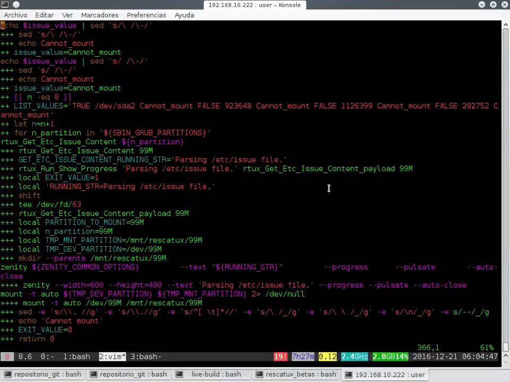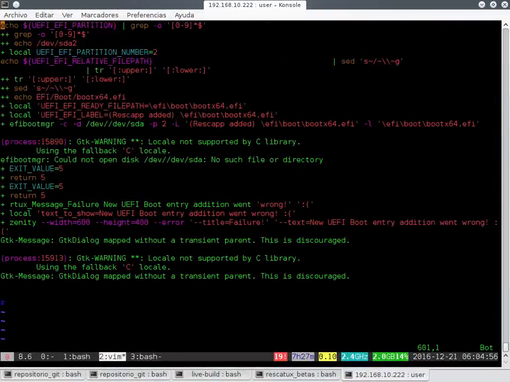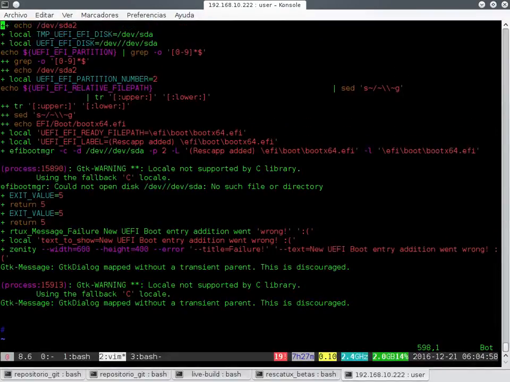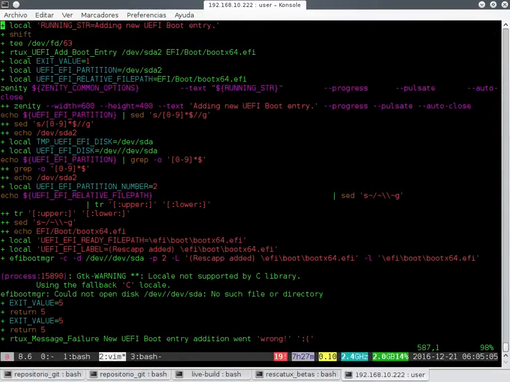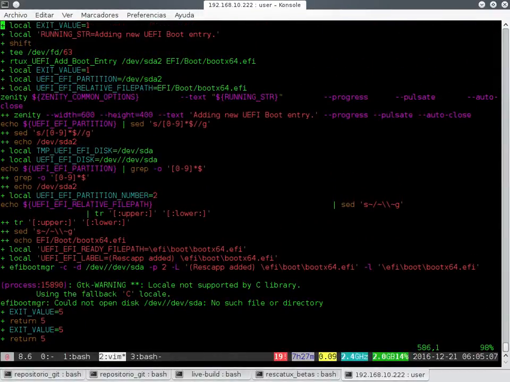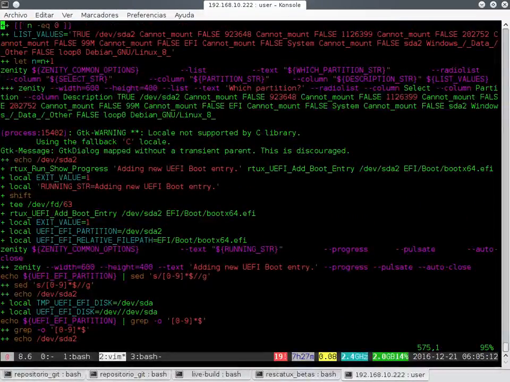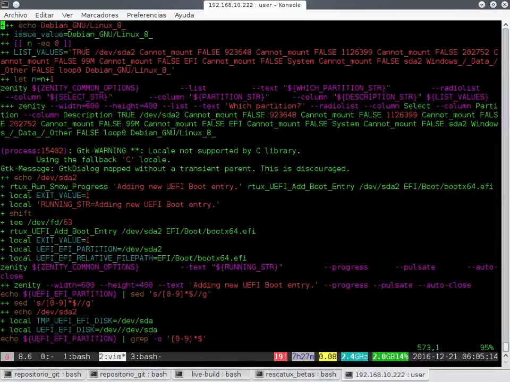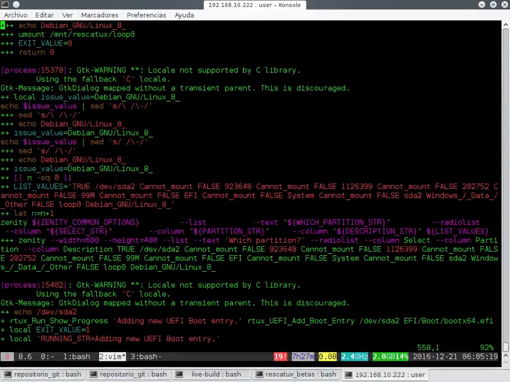So now I'm going to check a bit about all of this stuff. So here we've got the hard disk, which is not okay.